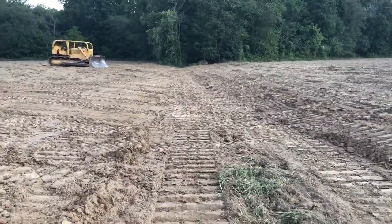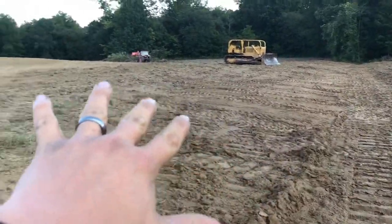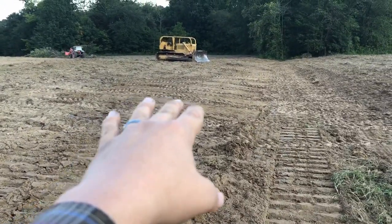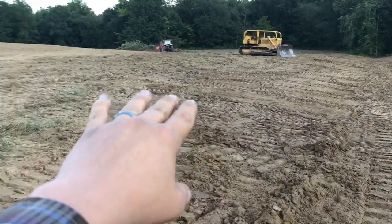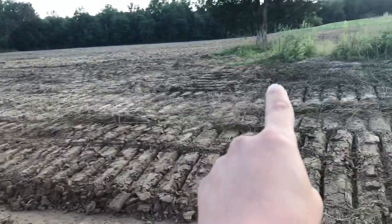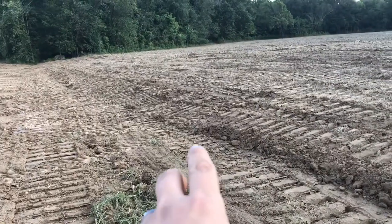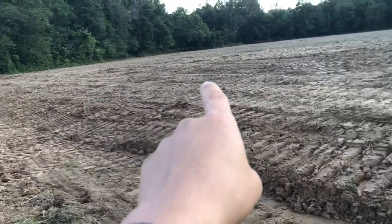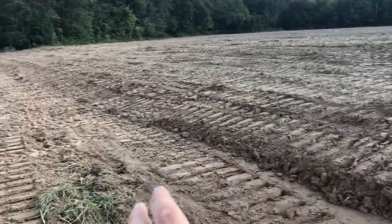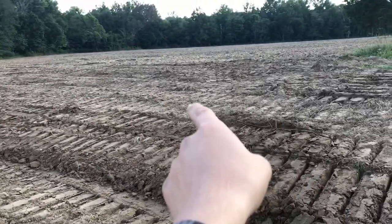As you can see, I took that extra dirt and I pulled it. Basically, there used to be almost like a berm here, and I cut that back and pulled that dirt over here. This over here still has a berm. There was a program here years ago, the guy that owned it previous to us, and basically that berm keeps the water from bypassing, from cutting straight across this field.